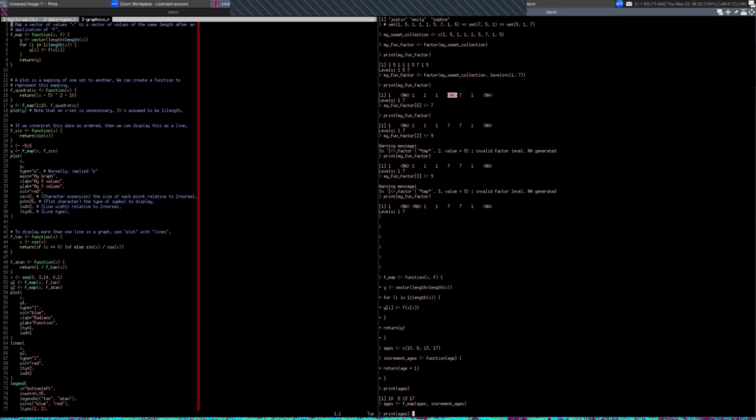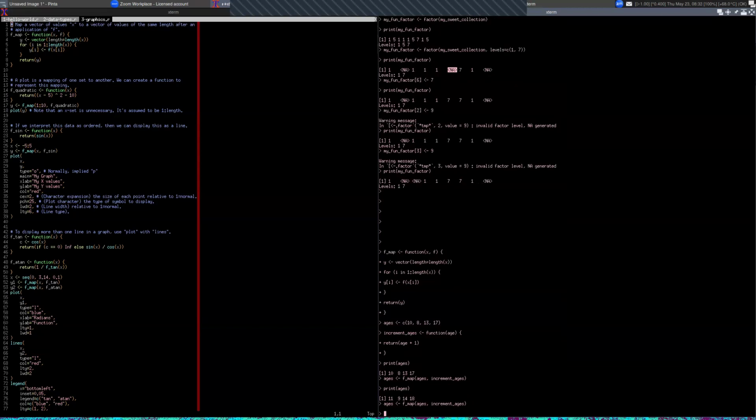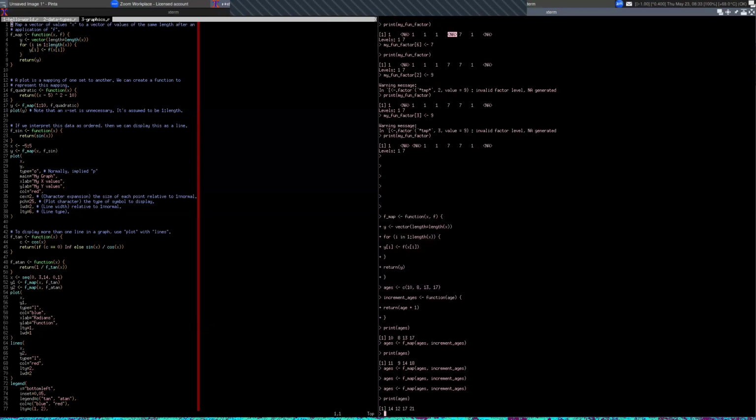Each value in that vector gets applied to the function, and then it gets set into a new vector. Now when we print that out, notice how all the ages are added by 1. And if we run this 3 more times, for instance, we can see that now all the ages are plus 3.